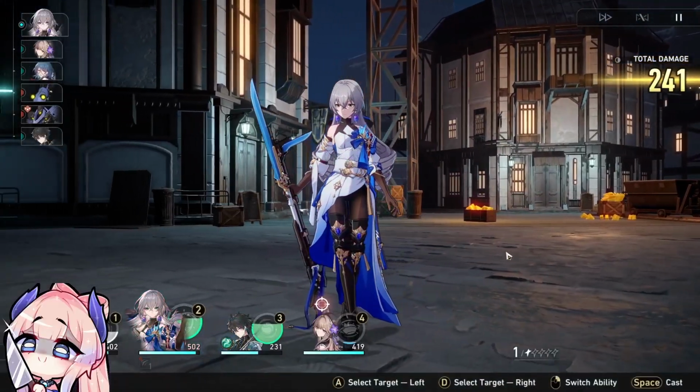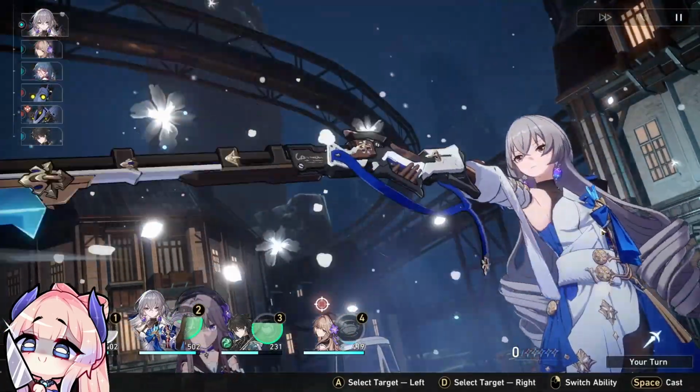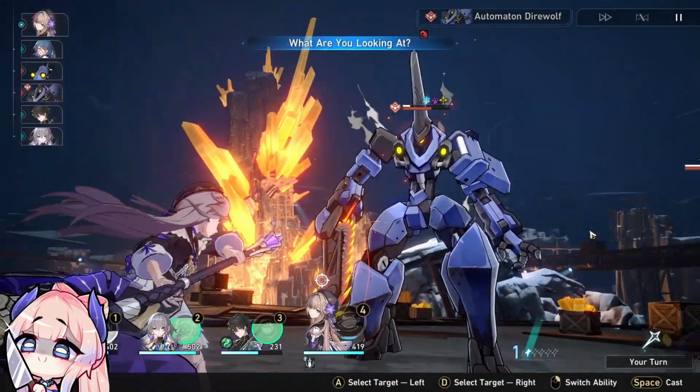You got a buffer that's buffing your DPS, you got a debuffer that's debuffing the enemies, and you got a healer that's basically healing your team. That's basically a meta team right there.